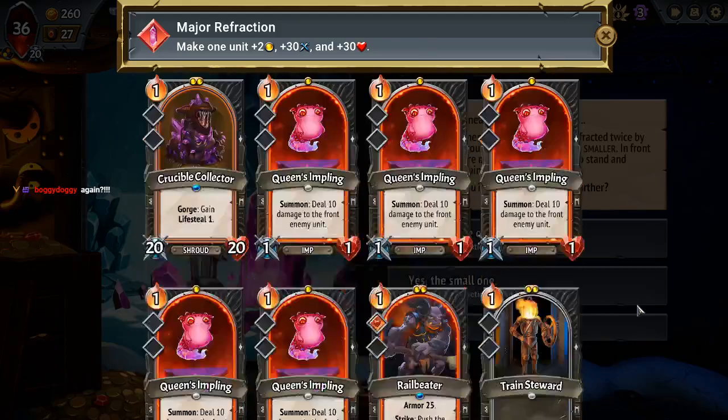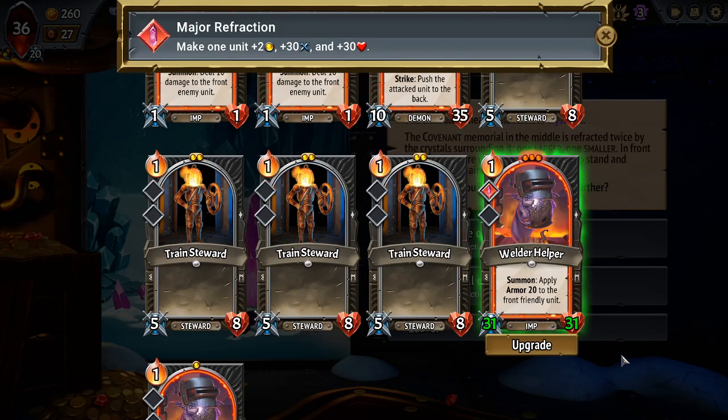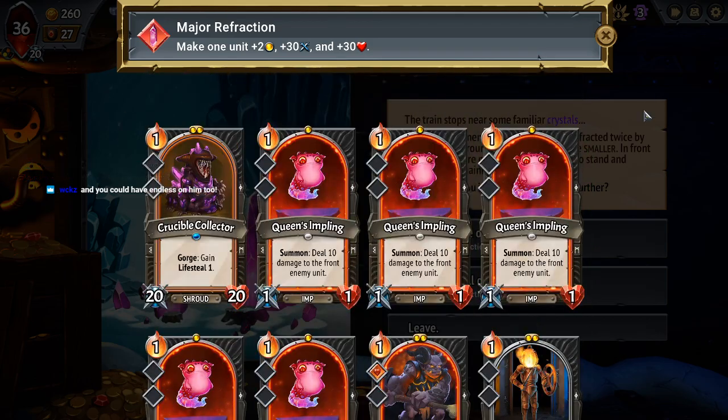Is this better than Crucible Collector for the next combat? Wait a minute. If I just put Primordium behind this, he becomes like a 6139 or 6140. Wait, he's a 6160 basically. And I could have Endless on him. Ah, what the hell.